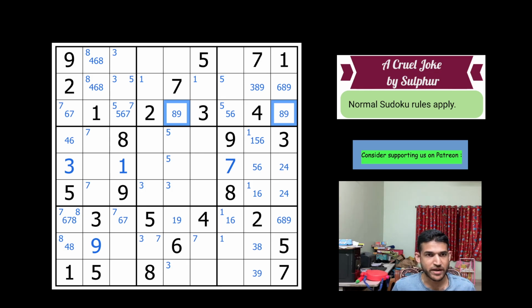Let's do some more marking. Look at these two cells. They are very restricted. 2, 3, 5, 7, 1 and 9. So these two have to contain 4, 6, 8. And of course 6 is not in this cell and 8 is not in this cell. Okay. And there we have a triplet right away. The moment I made some pencil marks here, you have a 4, 6, 8 triplet.